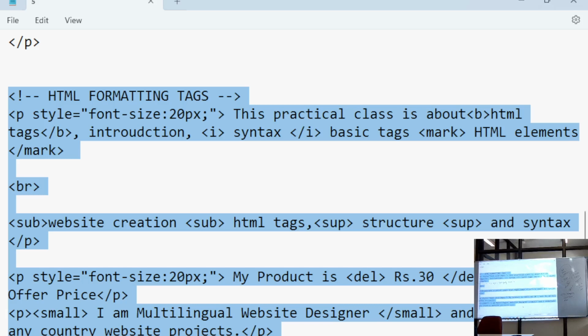Color coming, wait. Semicolon is there, do font size.